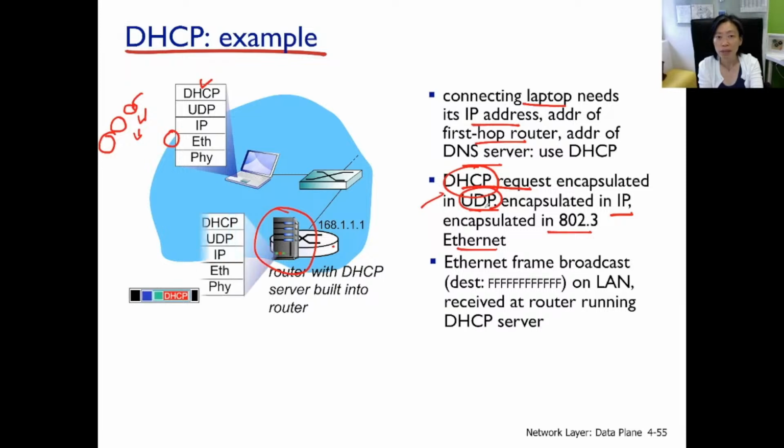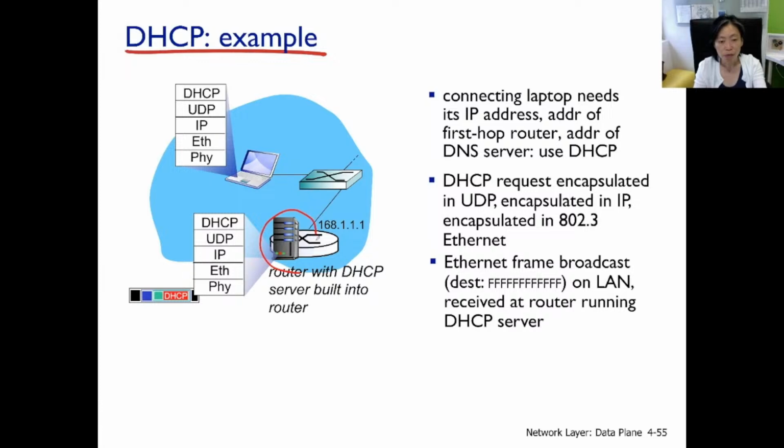Now this frame, carrying destination address being broadcast 255.255 all the way, is going to reach all the hosts on the subnet. So this is the entire subnet. By the way, this is an Ethernet switch. It's a rectangle, not quite a circle, so this is not the router. Okay, so this is actually the link. This interface and this interface are connected through this link. So every host on the subnet is going to receive the DHCP discover message. So therefore, the server here is going to pick it up.